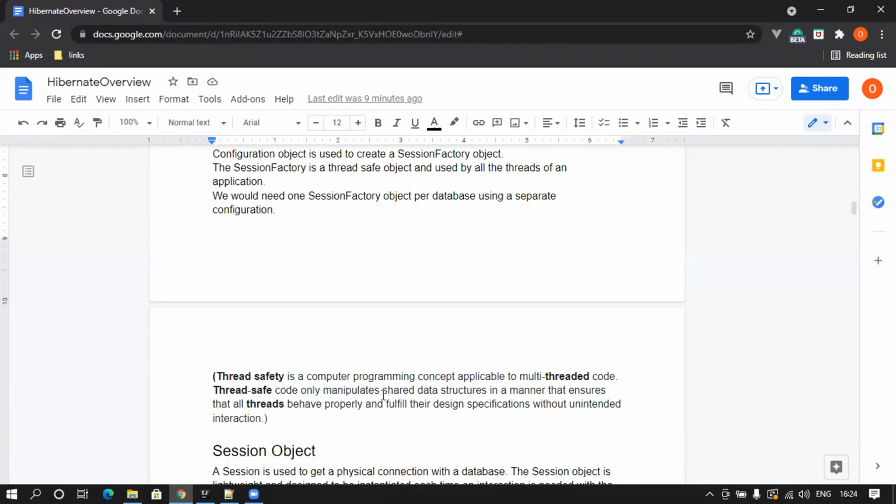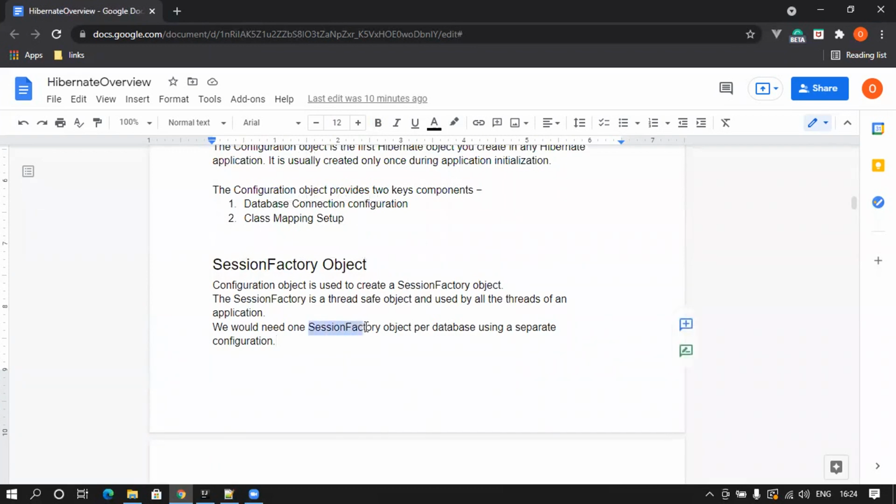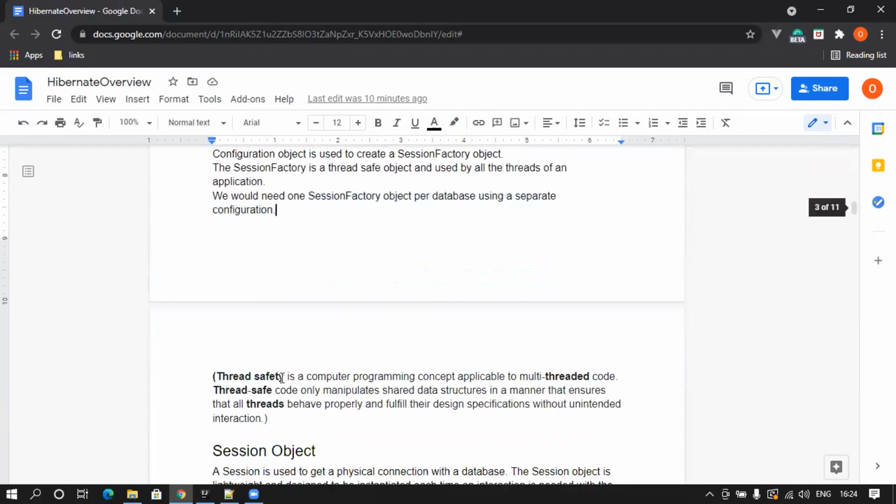So in a thread safe situation, what should happen? If the variable has account balance as 100 and you are seeing that value, then at that time no one can modify that account balance field. Which means if I make a request after the manipulation is done, and it has become 80, then I will see 80. If it has become 100, then I will see 100. So thread safe means the session factory basically creates one object per database using the configuration class, and the connection is thread safe.